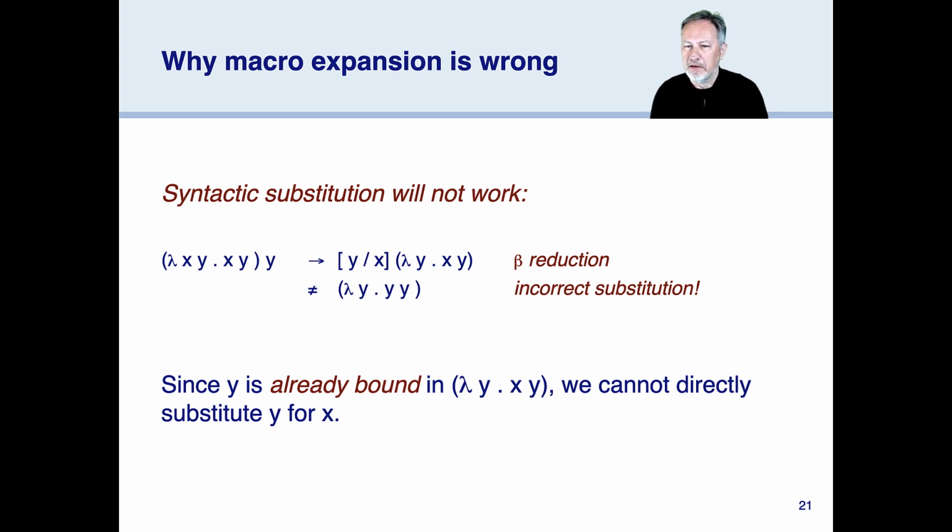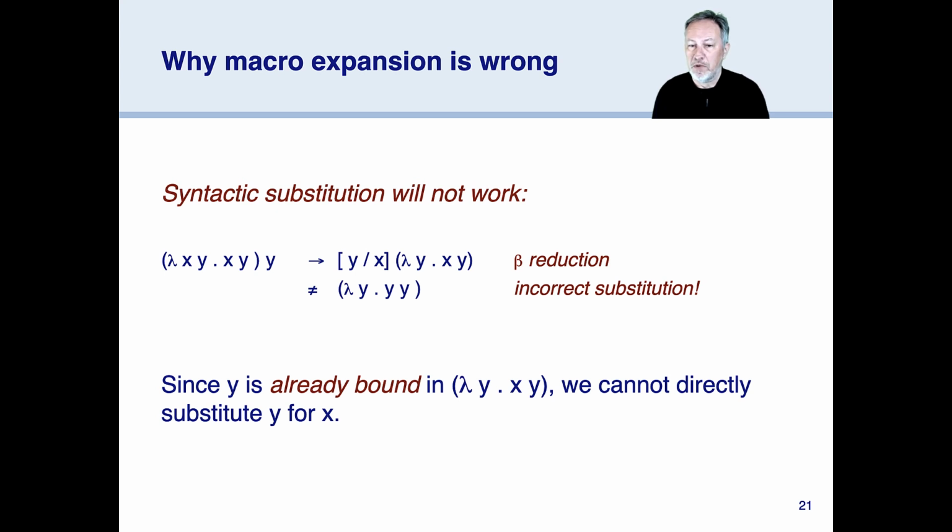Now, something is interesting here. This y that's going to be pushed in and replace the x is going to cause us problems because we'll get a naming conflict. The y that appears in the body there is bound by the lambda, it's got its own definition, but the y that we're passing in the argument is a different y. If we pass it in as macro expansion, it's suddenly going to be captured.